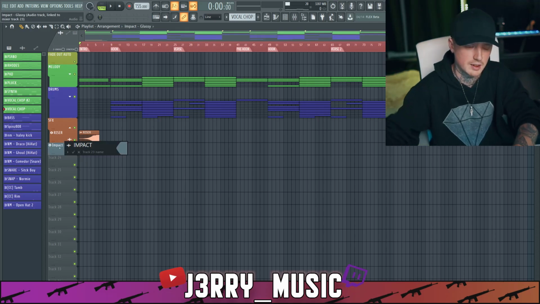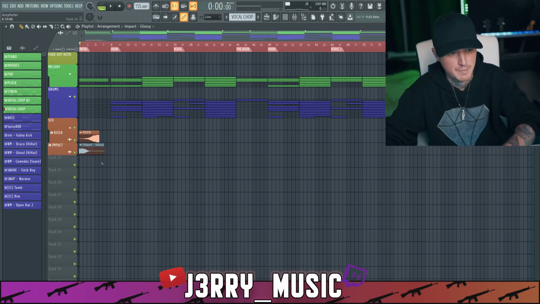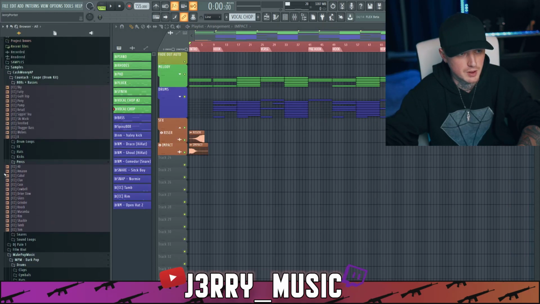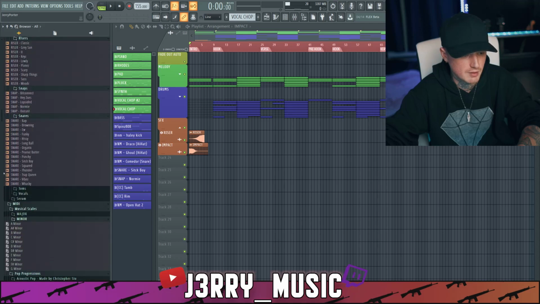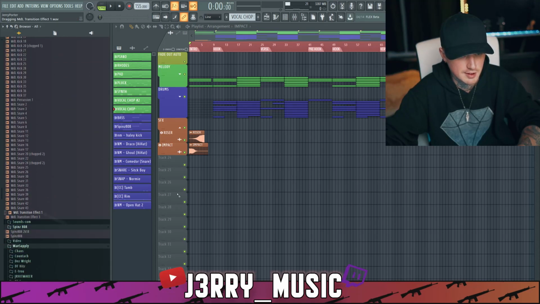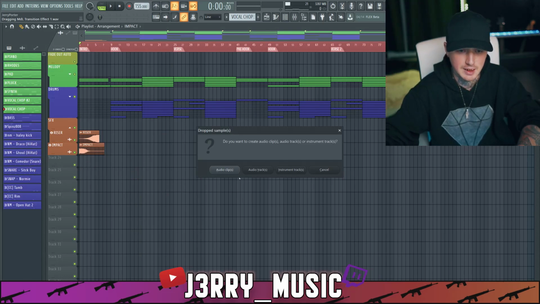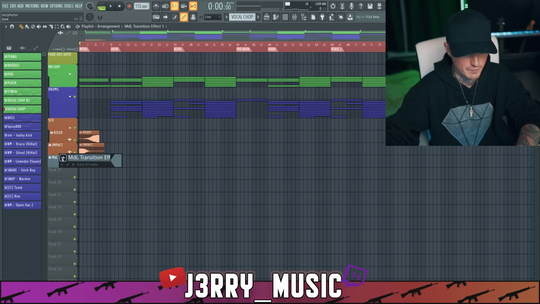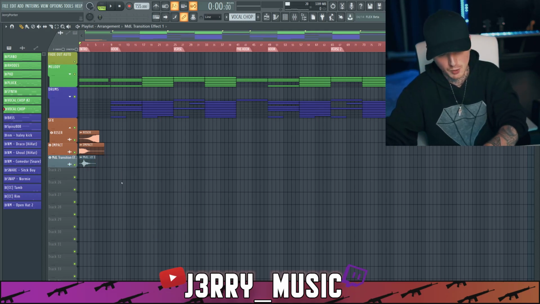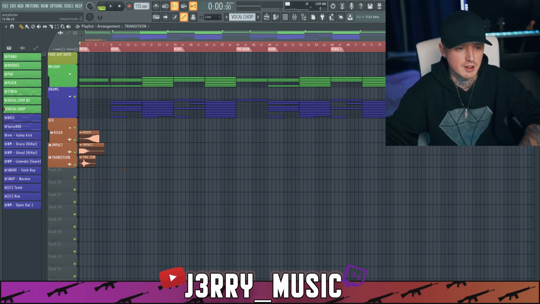Call it impact. And then I usually like one more transitionary sound, so I'm going to use the one that I really like a lot. I've been using it for a long time whenever I don't know which transition to use. It's this plain sound right here. I call this transition. And then basically what we're doing is we're building a spot so that the transitions can be a little bit cleaner.